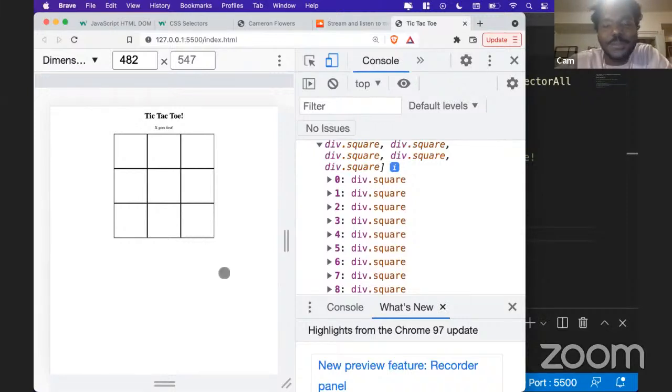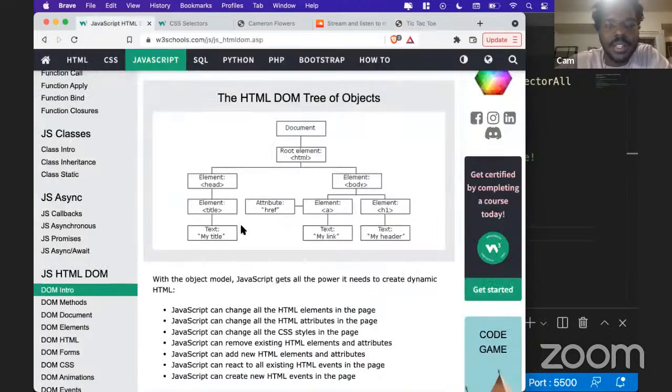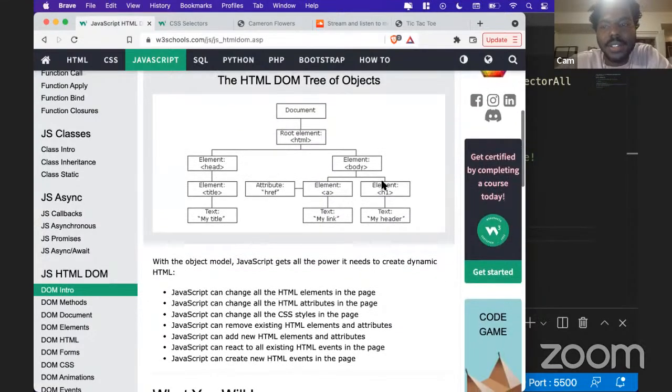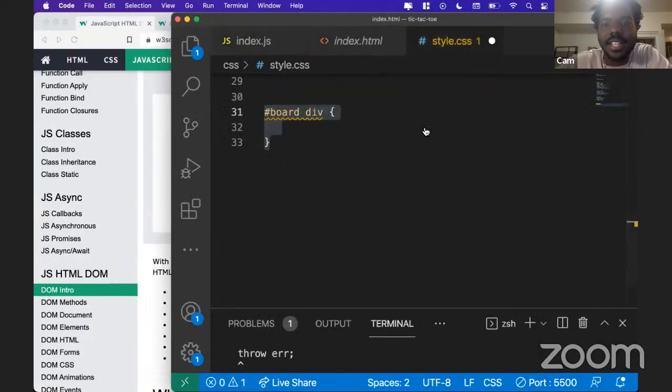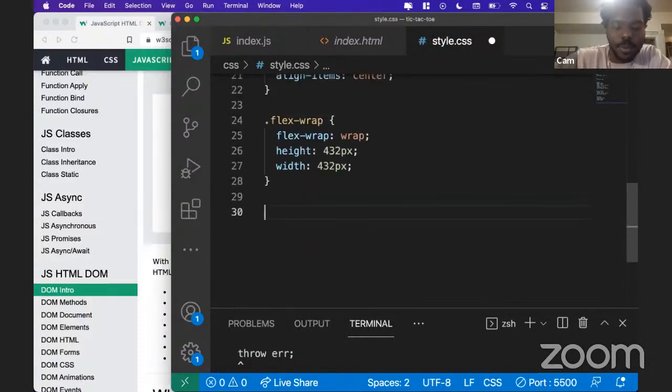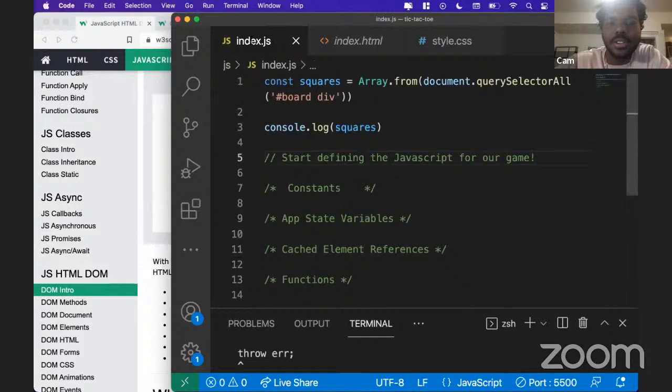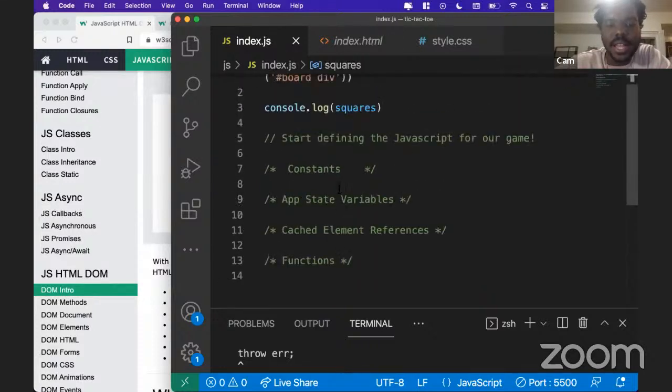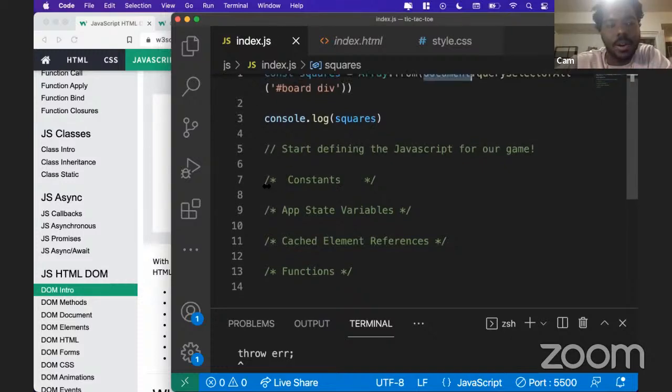So these are the first steps that you need to do in order to connect HTML, CSS, and JavaScript. We talked a little bit about the HTML DOM, which allows us to take the HTML and CSS that we wrote and manipulate them with JavaScript. And that's what we're starting to do here in this JavaScript file by using some of these document object model functions like query selector all, which are going to allow us to use that JavaScript to manipulate that HTML in unique ways that can make our whole web page a little bit more interactive.